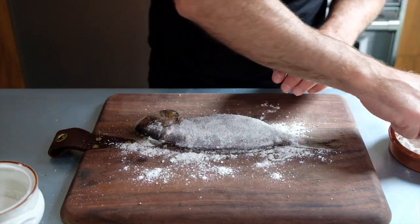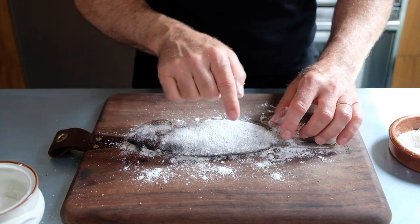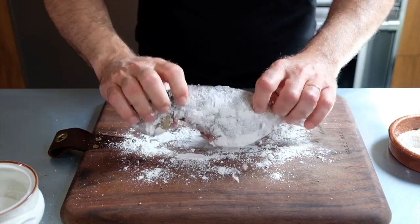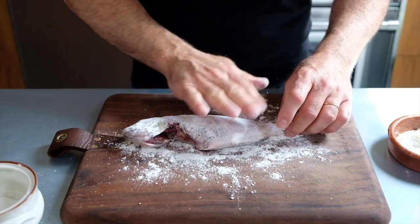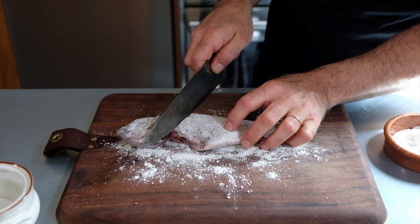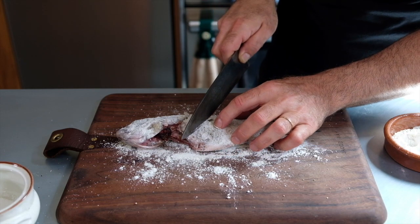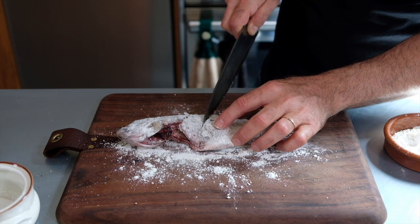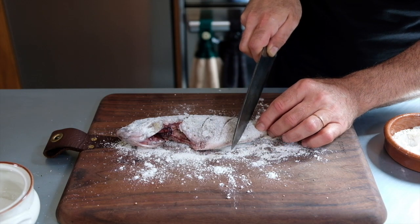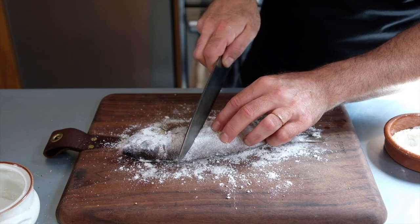And like that. One thing I forgot to do, but it's not too late, is I'm going to cut a few lines into here to help everything get fried up nicely and create more frying lines. Let me get a knife. I should have ideally done this before the salt and the pepper, but that's okay. Make sure your knife is nice and sharp and just go in maybe 1/8 of an inch, 1/4 of an inch, just like that. And the same thing on the other side.